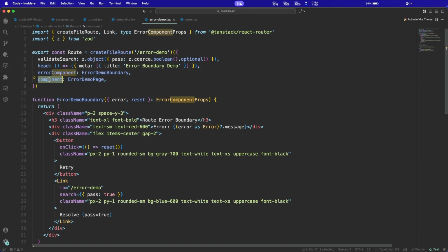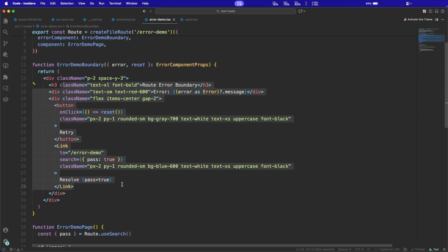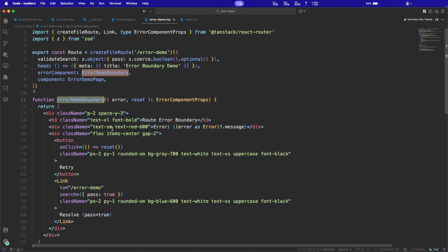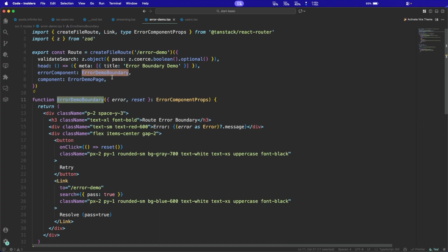Remember, one is the component loaded in the demo page. Another is the error component that only shows when an error is available. Otherwise, the regular component is shown. Okay, so let's check. This is regular code, there is no logic implemented. Just here is something happening: the reset. This reset is coming from this error boundary, and nothing more.